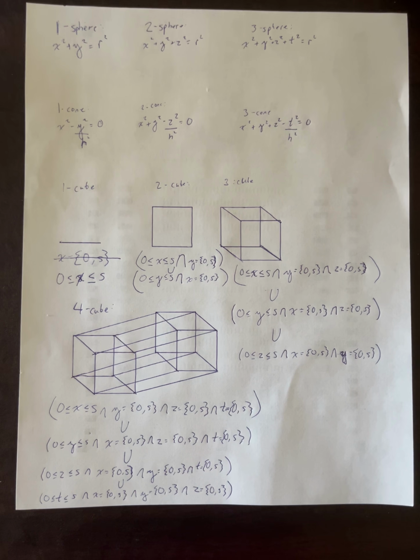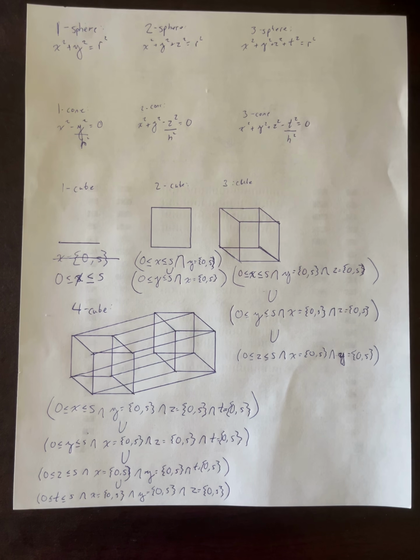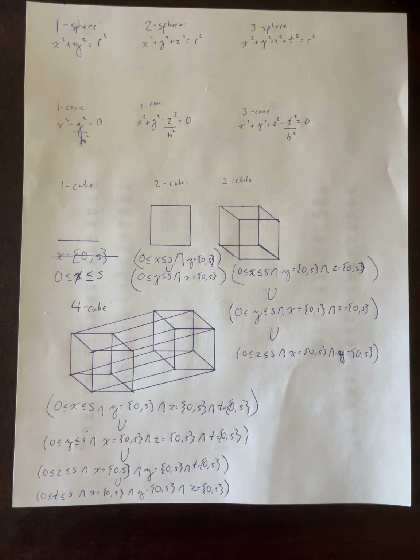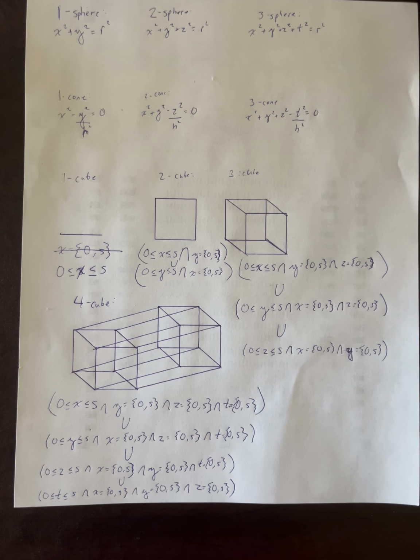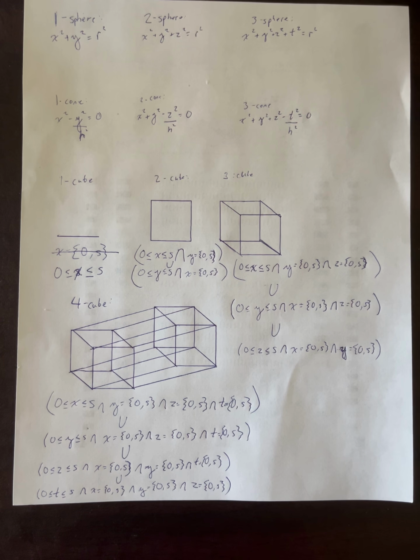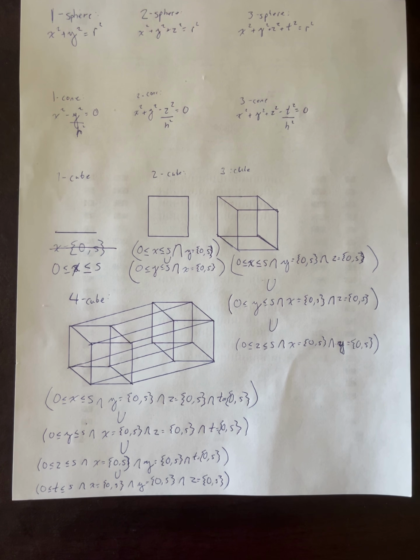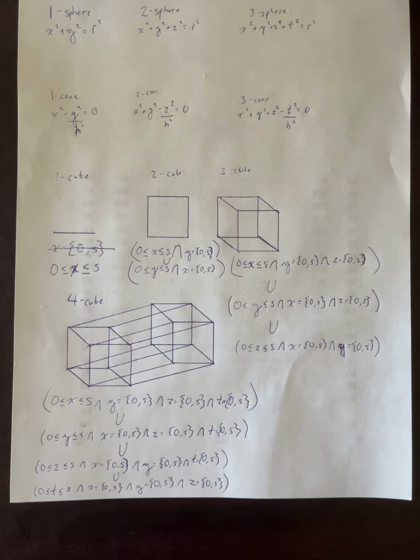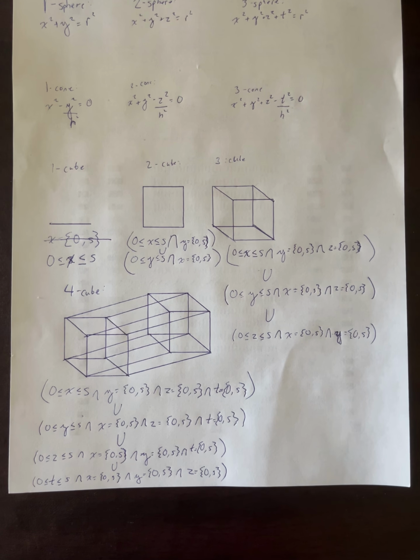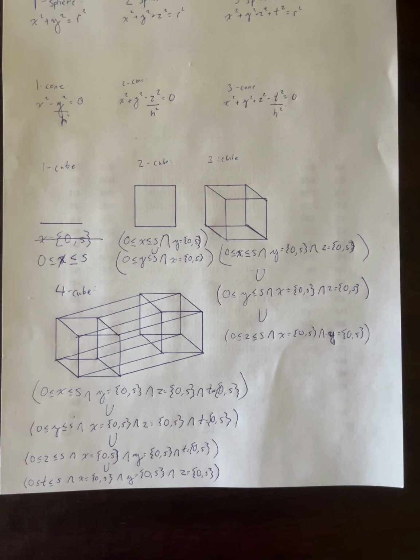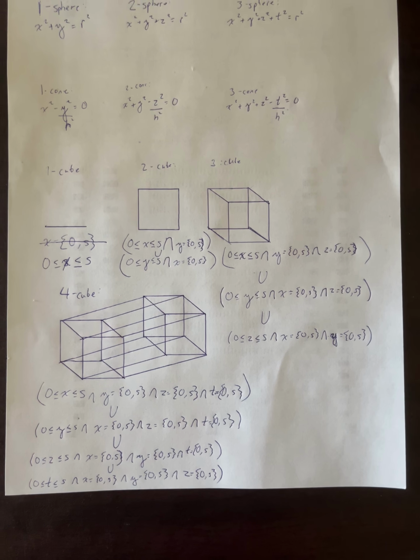Now, actually drawing four-dimensional objects gets very complicated. There's no way to project them properly in three dimensions, let alone two, without really distorting them. I have a description here of what a 1-cube, 2-cube, 3-cube, and 4-cube are. And as you can see, the 4-cube is really distorted.